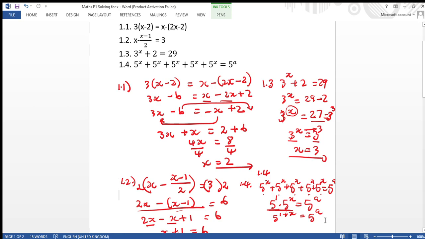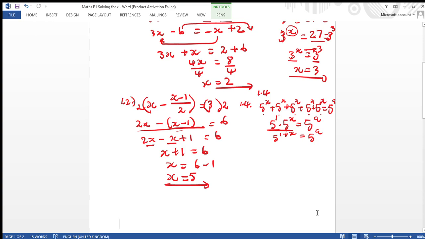So when you're at this stage, that means you can further simplify by saying, since this base is the same as that base, you can just drop them, and then you're going to say 1 plus x is equal to 8. So you can have something like this, and then you can simply take 1 to the other side. It's going to change your sign and become negative. So that's how you do this one.